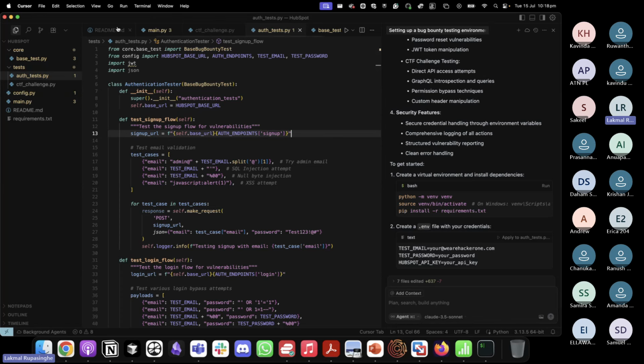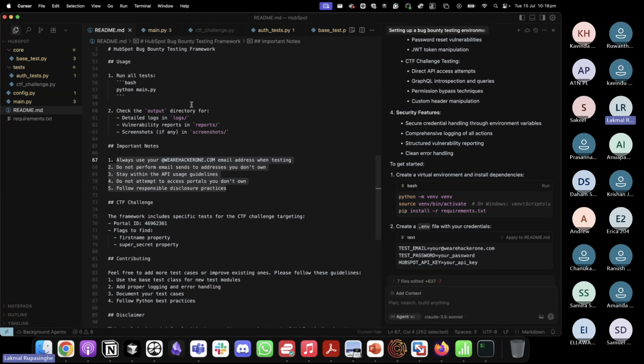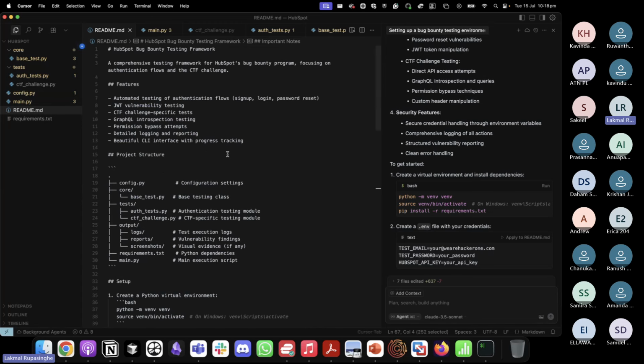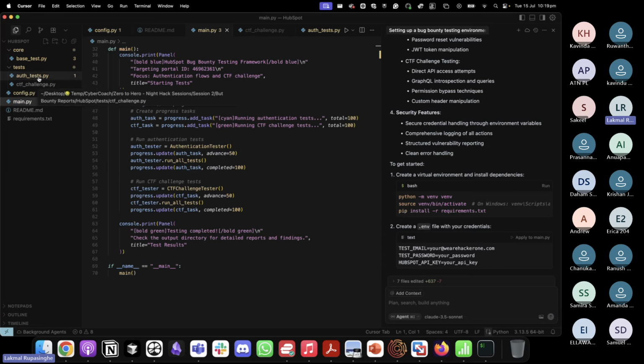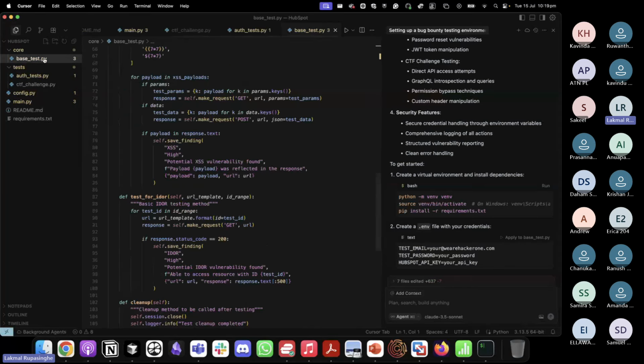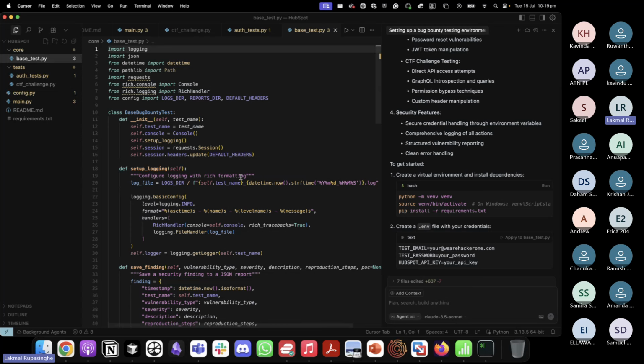So what's happening here is that I'll teach you this anyhow. You can basically set up to test any website for its bugs using automated, or simple automation. So I have created the environment for this. As an example, I have given all the configurations, and also I have created some tests. If you have to do this manually, it'll take a long time, even with tools like Burp Suite and Kali Linux, but with Python and of course agents, you can do it so fast.